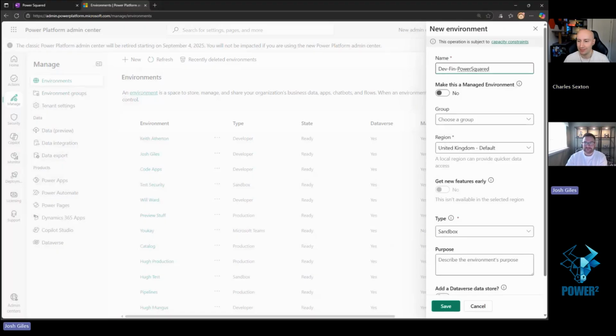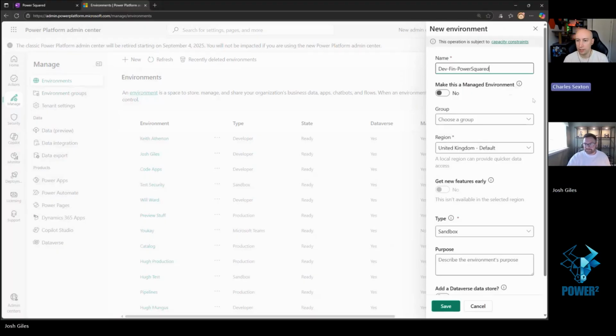Yeah, and I think, as you said, it's dependent on your organization. You might already have a naming convention for other services, and does it make sense to use that, or does it make sense just to kind of think about how that's going to work and how it could scale as well? So if you're going to use Power Platform more widely, how's that going to scale across business unit, across department, use case, that type of thing. So really something to think about when creating an environment is, are you being compliant with a naming convention? And if you don't have one, maybe think about that before you start going and creating all these environments.